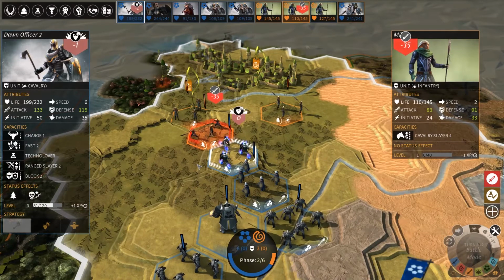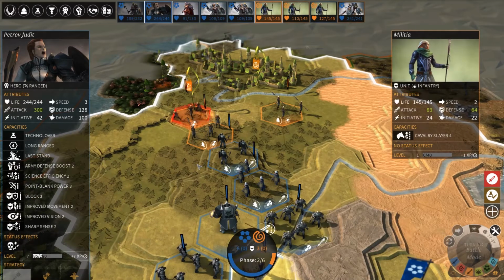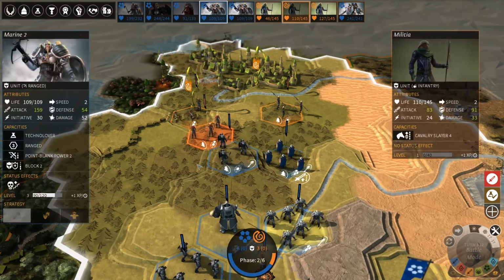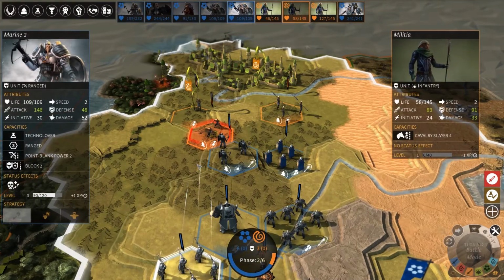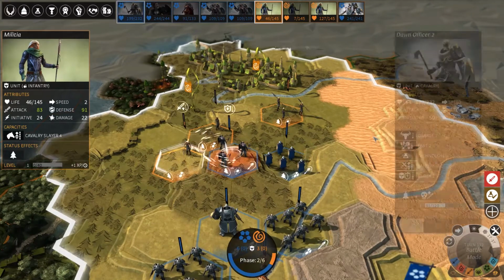So these guys are moving in. The Dawn officers do a fair bit of damage and actually won the roll and didn't take any damage in retaliation. Our hero fires a shot at the militia right at the back there and doesn't instantly kill them, but does a fair amount of damage to them. So the Marines firing in. It's probably better to focus on a single unit and actually have less units, because even a unit with 7 hit points can still hit you and damage you.